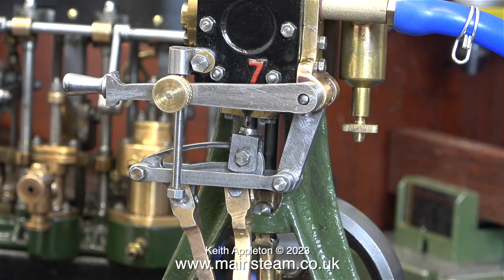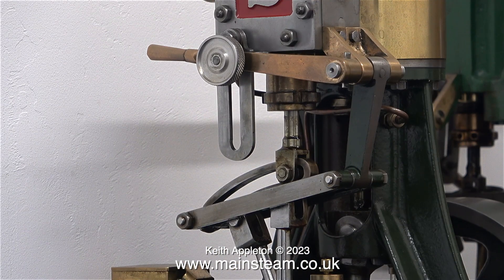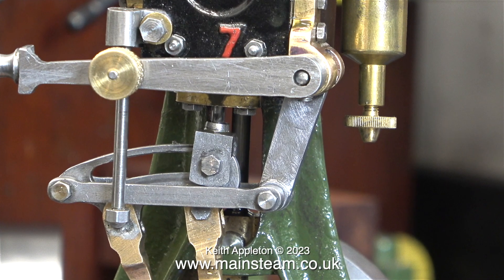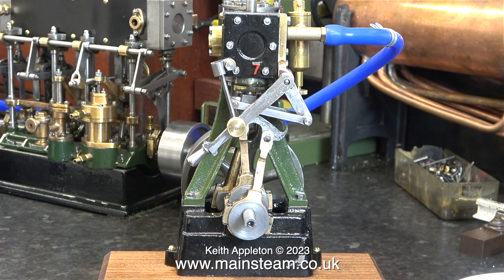And the expansion link does not look exactly as it should. This is my Stuart 5A, and I was trying to show Andrew at this stage how I normally put reversing gear together. You can see the taper pins holding the drop arm to the shaft and the reversing lever to the shaft. And apart from the functionality, I think it looks better than this. And while I'm at it, there's a bit of a problem with the valve fork — the gland cover is a bit too thick, because at certain times the valve fork actually collides with the gland cover.